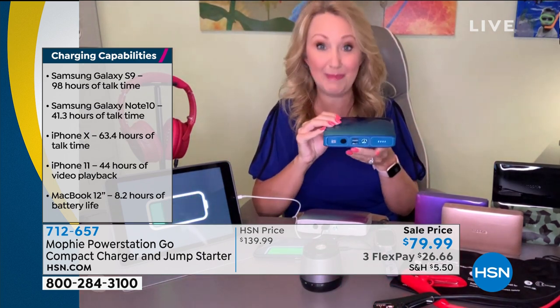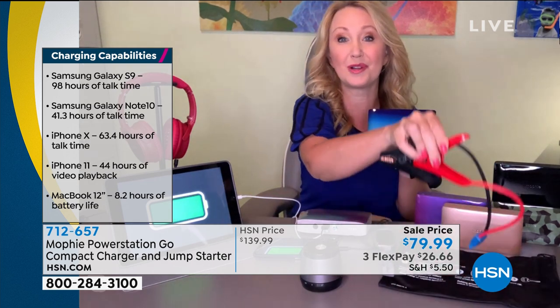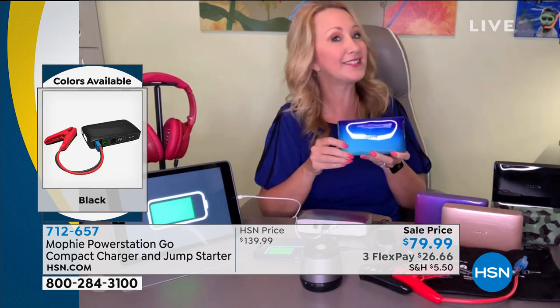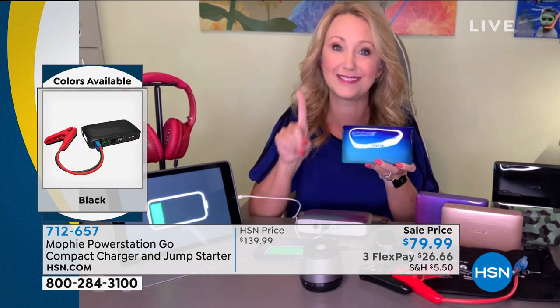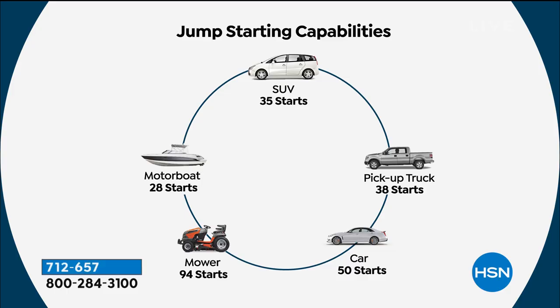You're also going to love that maybe if the battery is dead, you can use those spark-free jumper cables that we're including for you. And this is so powerful, as you mentioned, Guy. It's not going to just jumpstart your car one time. This will jumpstart your car up to 50 times. Wow. It's that powerful. So it works with your boats. It works with your SUVs. 35 times on an SUV. Jumpstart your truck 38 times before you have to recharge your Mophie. And a typical car, 50 times.